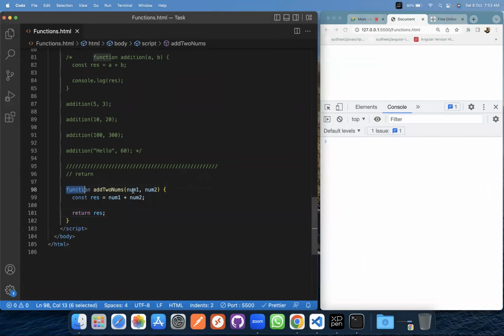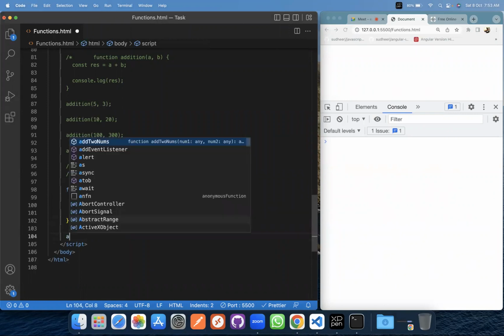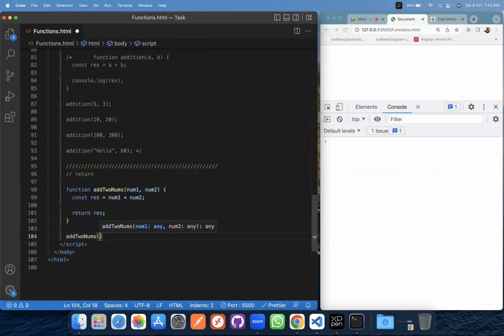See, I have written a function. I'm not calling the function, which is a waste, because unless you call the function it does nothing. Okay, I am calling this function this time, add two numbers, by calling 5, 3. Let's save this. You will not get anything. Why? See, the function executed perfectly, and it also wrote the result.